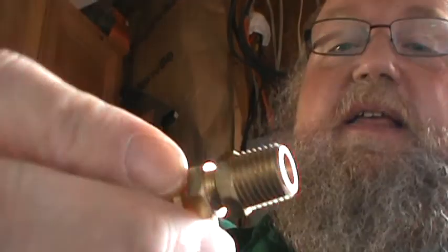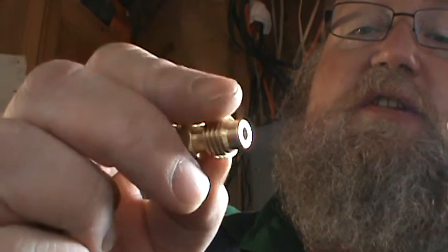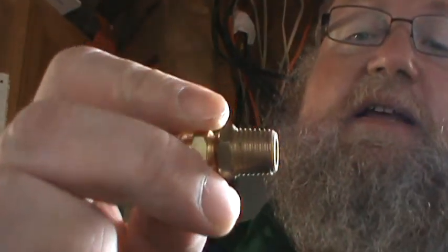Well, I got thinking, I've got this set of gauges here, and I lucked out. I found an adapter that I had with an oil pressure, and it fit. I took this out of the gauge set, so now I can screw the hose on and get an airtight seal, put the adapter on, and then I got this style adapter so I can hook up the shop air.